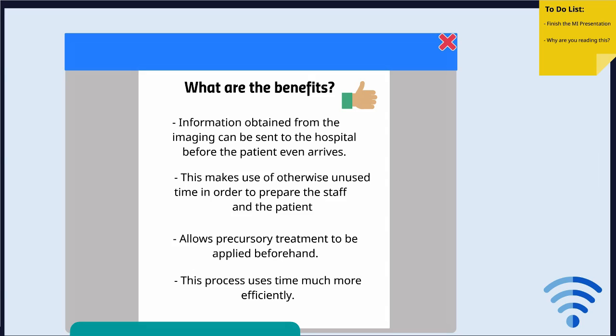By determining the type of stroke and its location from within the ambulance, the time it takes to begin treatment is drastically reduced to a point that an exponential amount of brain function can be saved. An exemplification of this is the ambulance stroke unit in Berlin, which reduced arrival to treatment time by an average of 36 minutes and increased the utilization of IV in ischemic stroke patients by 50%.